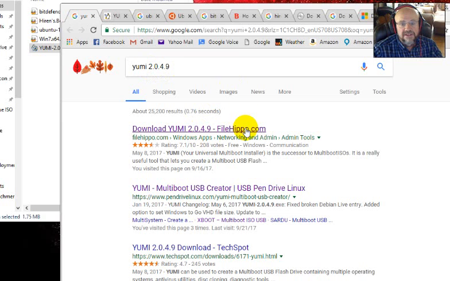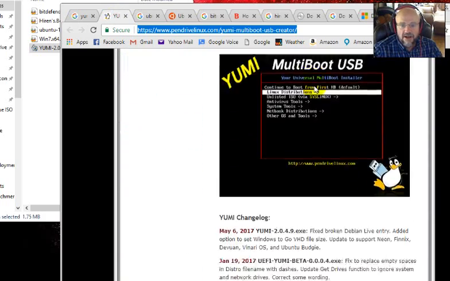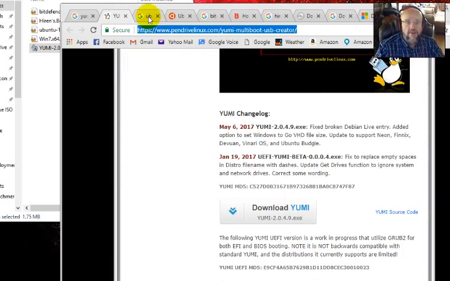No commercial sites such as FileHippo, CNET and all those. They have so much spam and droolware and virus plugins and traps that you'll end up making your problem worse. It's created by this company right here. It's the second choice. You click on that right there, Pendrive Linux. I'll have a link in the description. Go to the very first thing, download it, boom, you're done.